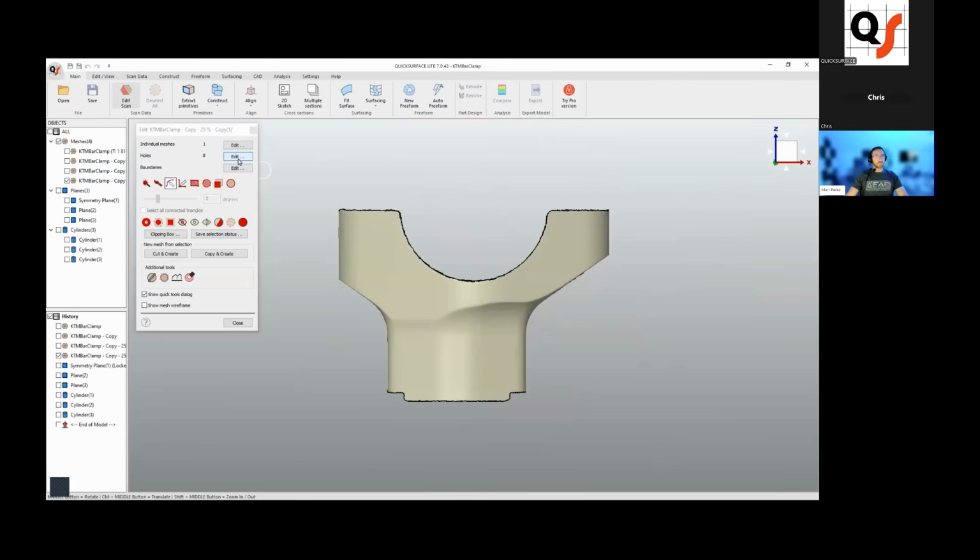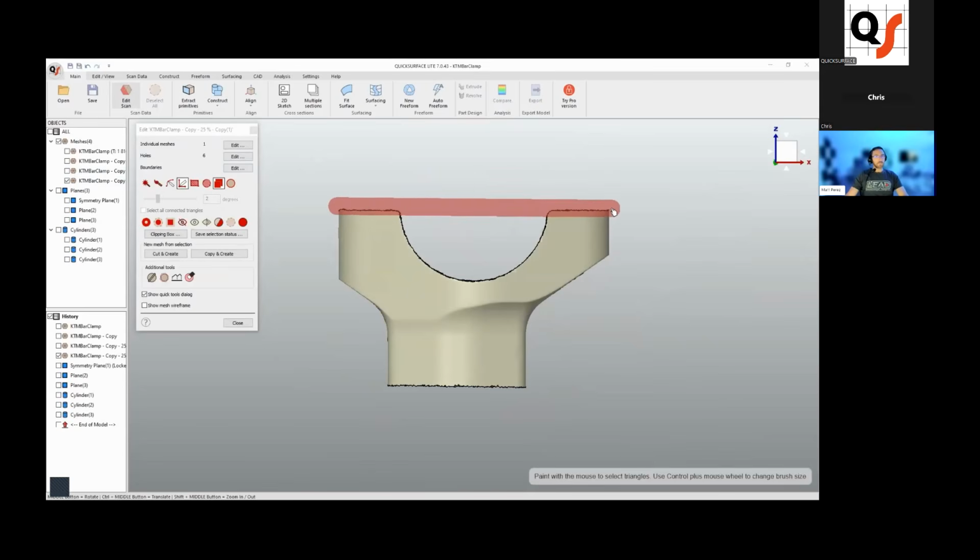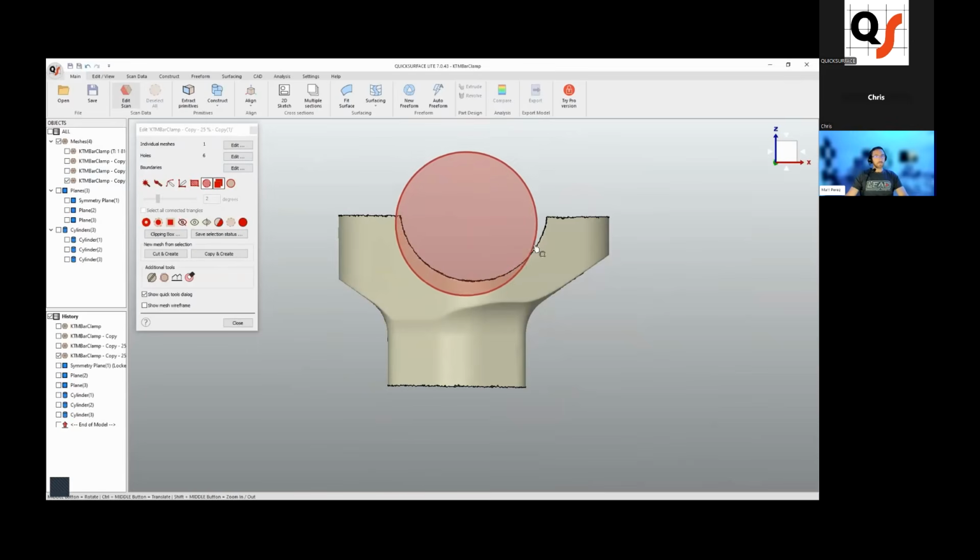We are going to turn on select through. We are going to use the line tool, and we're going to draw from left to right and delete the bottom. We're going to do the same thing across the top. Part of the reason for this is because we want to get a clean boundary. We want to get it away from essentially where it is right now. And then we're going to try to do this with a circle. Let's see if we can, yeah, it should be all right. We'll just hit delete there.